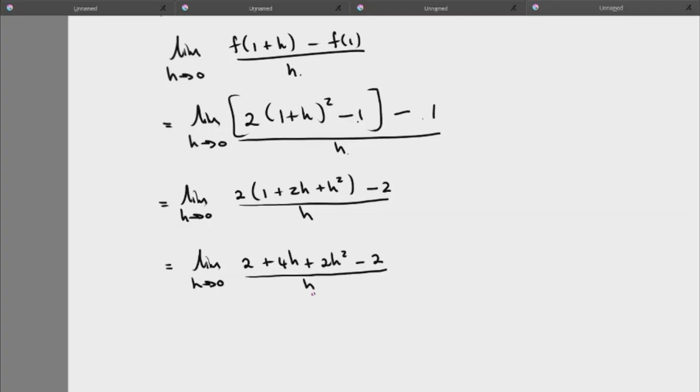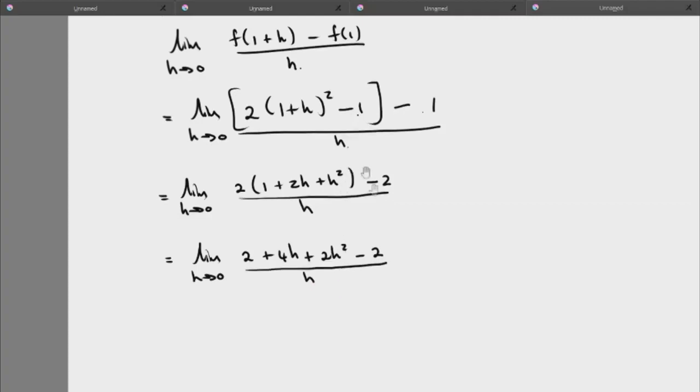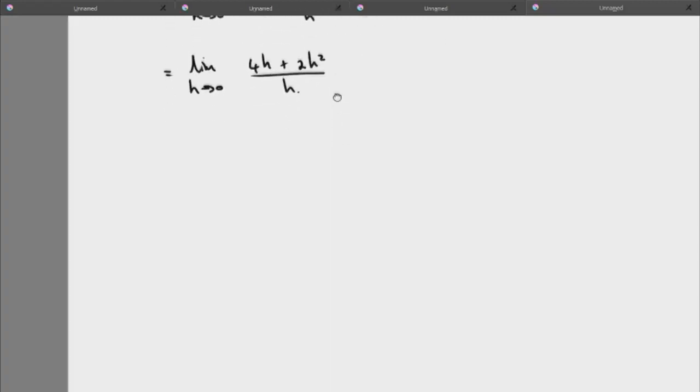And of course you can show as many or as few steps as you want on the way. This is just enough detail, I think, for our first example. But it depends on the function. I have to write limit every time, because the behavior of each of these expressions is the same. The 2's cancel, and I have 4h plus 2h squared over h. There is my function. This limit doesn't care what the original function is.